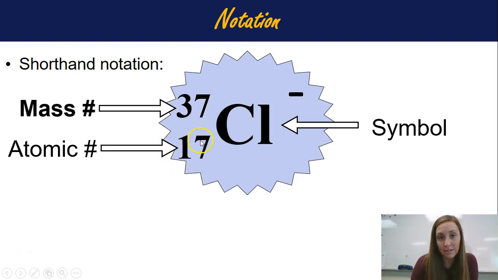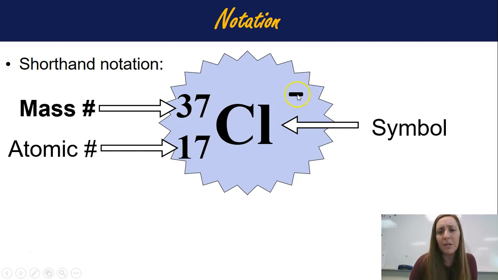Sometimes you won't see this number because for chlorine, for example, it's obvious the atomic number is 17. It can't change or else it's not chlorine. So some people might skip this. Now, if you're ever writing an answer on a test or quiz, write both numbers, but my problems might skip this number as just an extra little piece of the puzzle. You'll see that later in the notes.